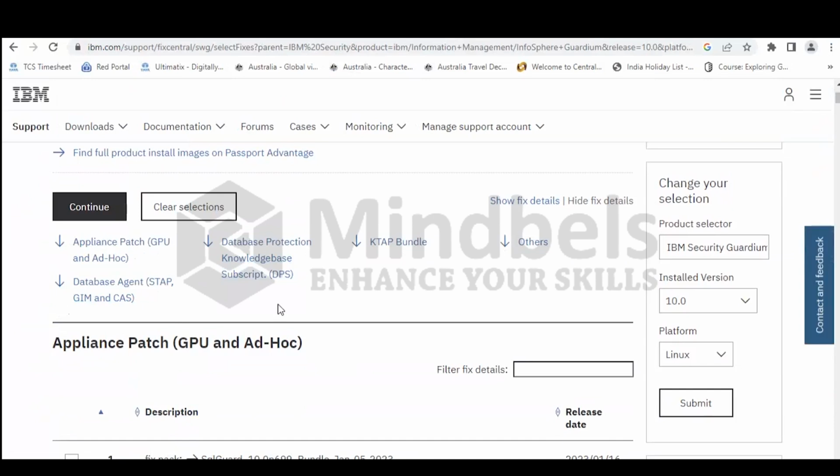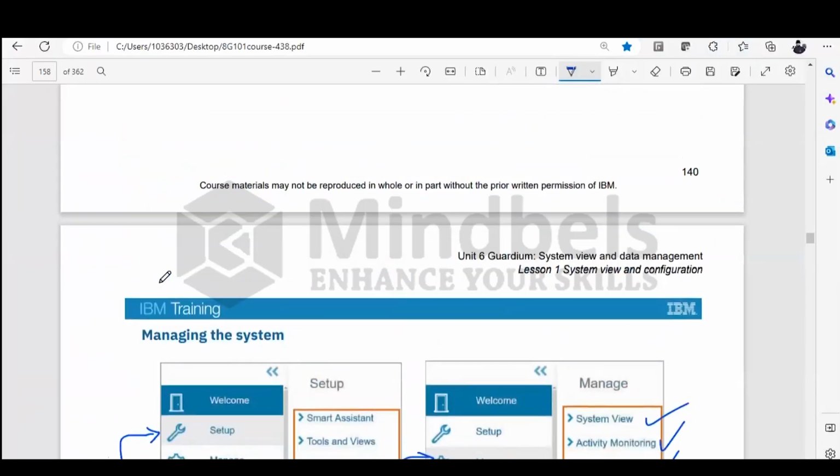So Guardium team thought, why are we missing out this aspect? Why are we not monitoring configuration files also? And therefore they came up with another agent called CAS. So I believe there is a slide on that. Let me try to search.